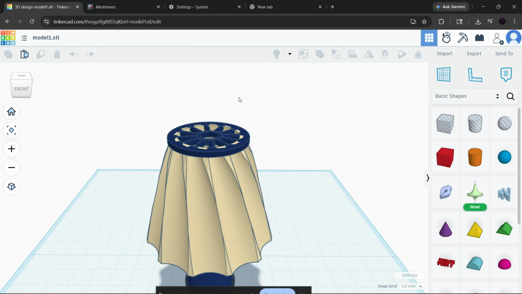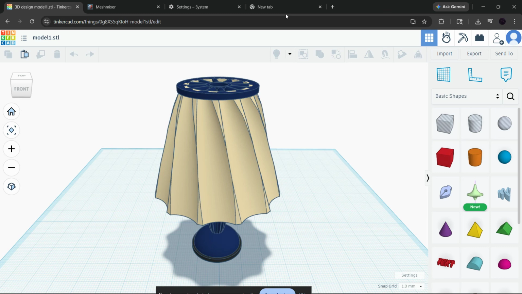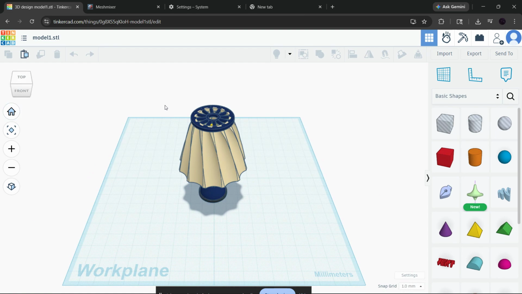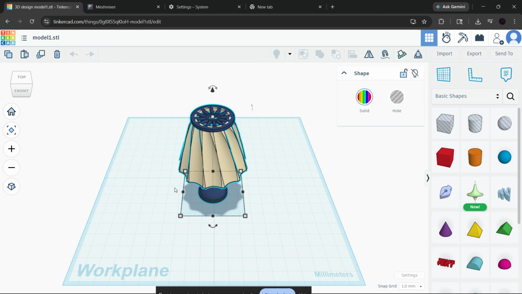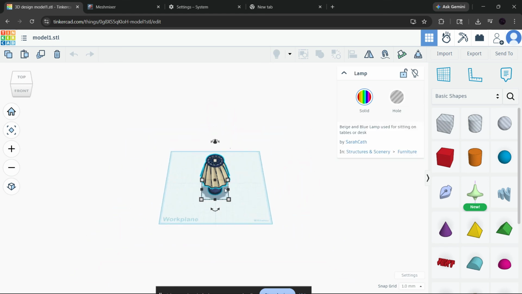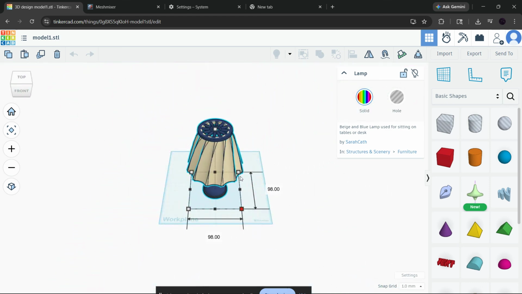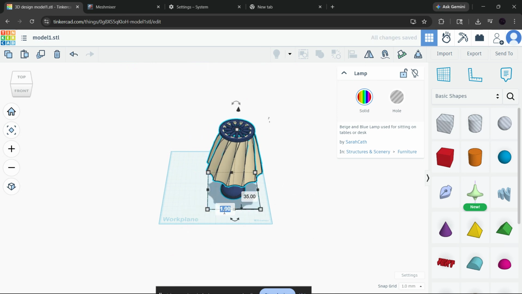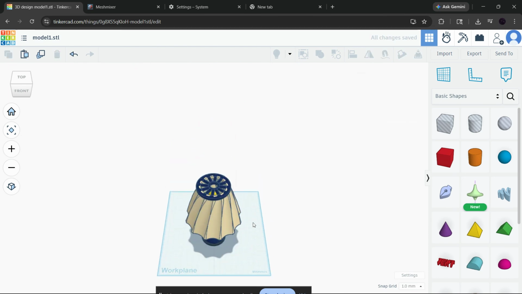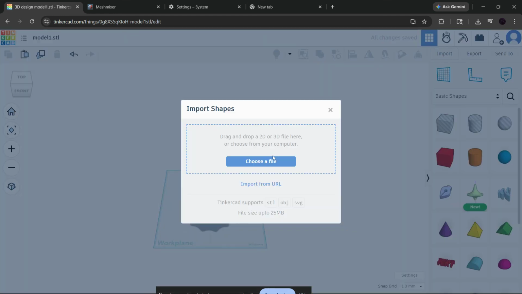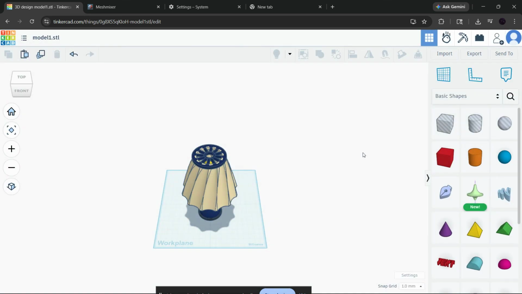Next, check the geometry boundaries. One very common reason for the mesh error is that the object is too large or positioned too far from the center of the workspace. In Tinkercad, imported models can behave badly if they are way outside the expected bounds. Before importing, move the object so it sits at the exact center of the grid at 0, 0, 0 if your software allows it. If the model is huge, especially if it's 500 millimeters or larger, scale it down before import. Even reducing it to 10% in the import window can sometimes solve the problem immediately. Tinkercad often struggles when geometry is out of bounds, so keeping the model centered and scaled properly makes a big difference.